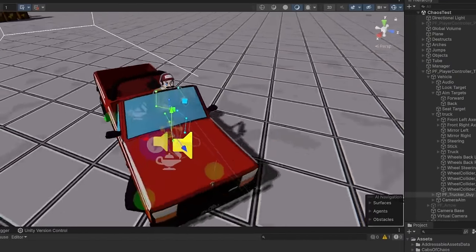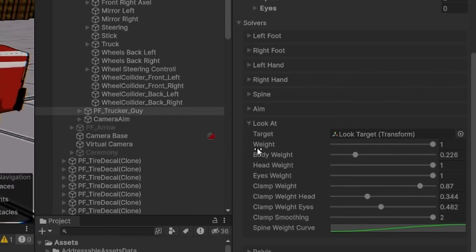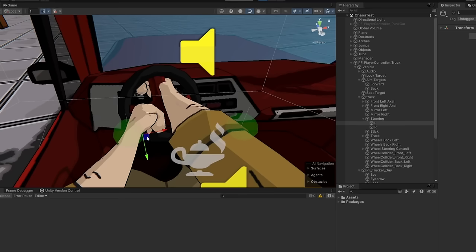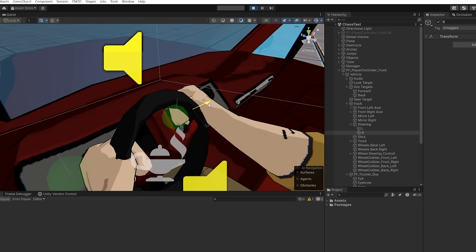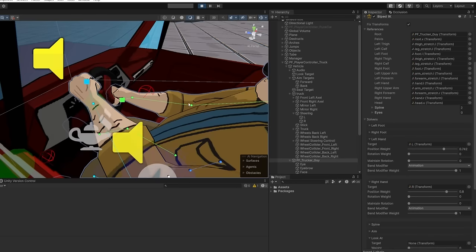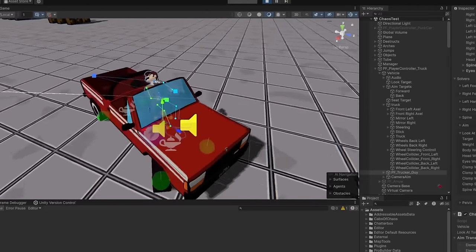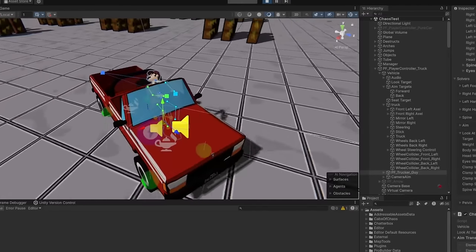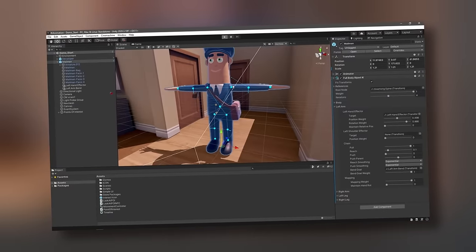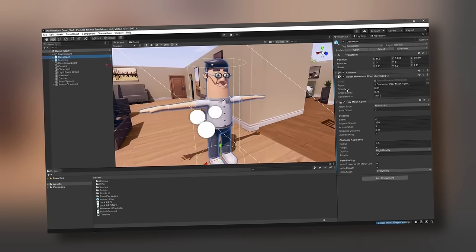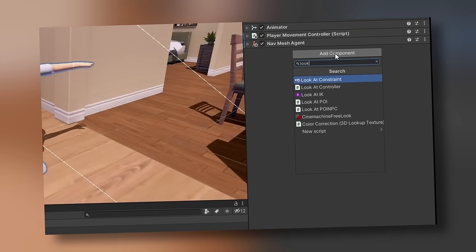The biped IK components allow me to control different weighting across my character's bones and have each bone target a specific point. As you can also see, I'm using it here to have their hands hold onto the steering wheel and move with the wheel as the player turns left or right. This is a pretty simple use case for the tool, and there's tons of other things it can do. I've actually made a full tutorial about using Final IK for gameplay interactivity, so if you end up picking up this asset, go ahead and give that video a watch to get some ideas for how you might use the package in your game.